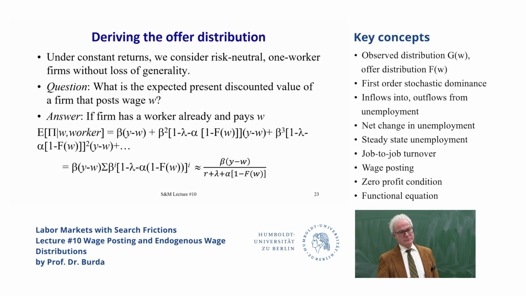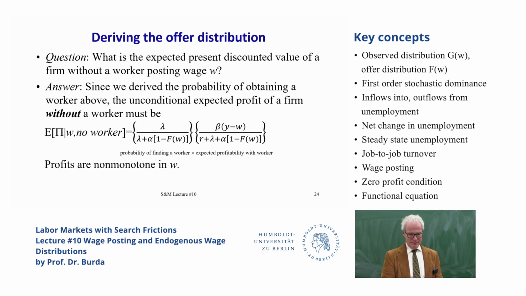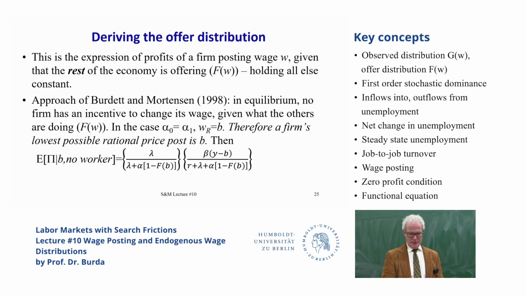And essentially in drawing the CDF, or the distribution for F, you want to make sure that ratio is equal? Is that what, that the expected profit is the same? Not this one alone, but the expected profit for, again, you can apply this condition to different phases. You can apply it to the pre-entry condition. So you decide, I haven't entered yet, I'm going to enter, and then you have to say, with some probability, if I enter with this wage, I'm going to have a worker right away or after the end of the period or not. And then I compare those. So those are going to be equal. Okay. And I think that's the condition we want to apply.